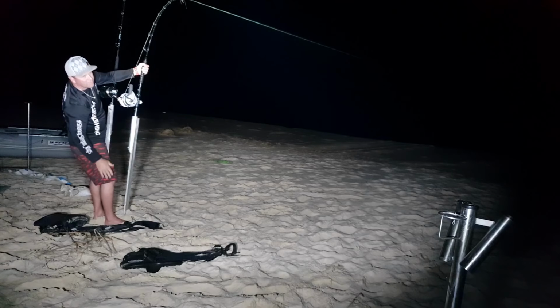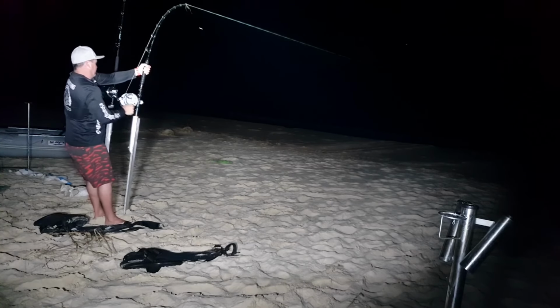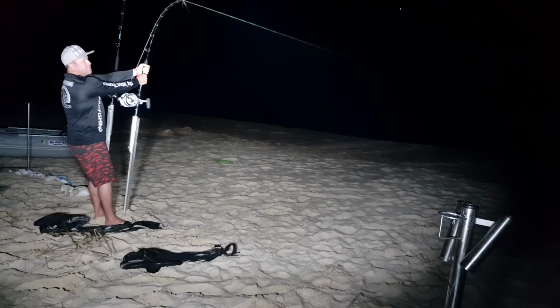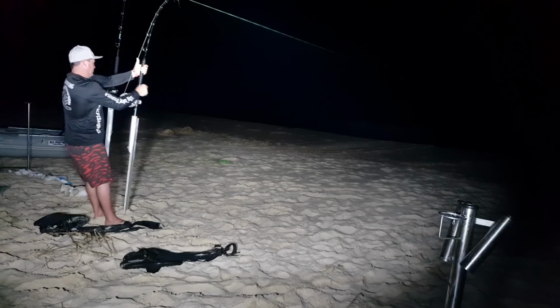Still got the rod holder, saved my knee, just dislocated a couple of weeks ago. He's been pretty stubborn. I don't know what it is.